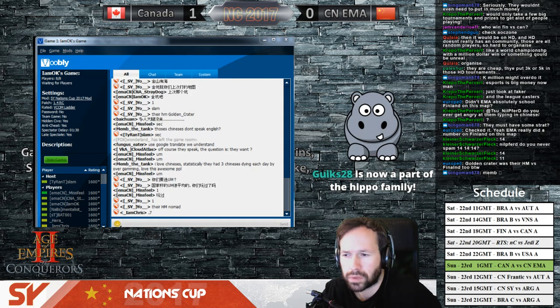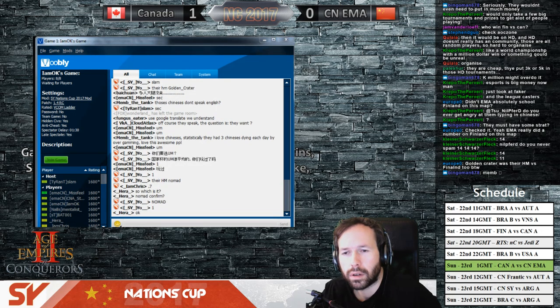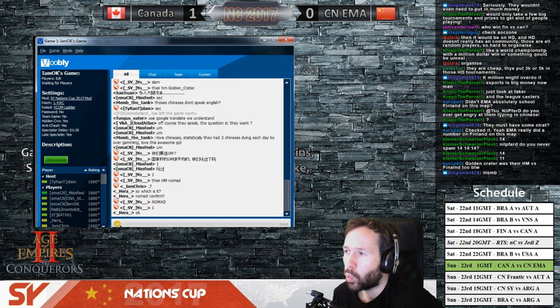Yeah, Golden Crater was their home map for Finland too, by the way. Their home map is no map. Okay, they will play Nomad. Something I didn't cast yet. And this Nomad version is quite different from the old Nomad versions. We are having more of a very balanced land map, and resources are spread out more and are smaller but more often. So in general, it's more fair starting positions.